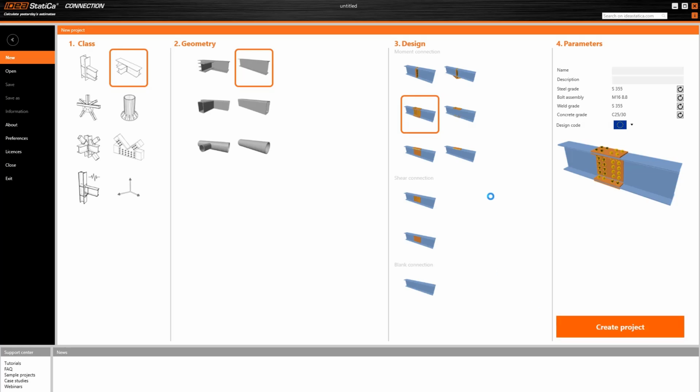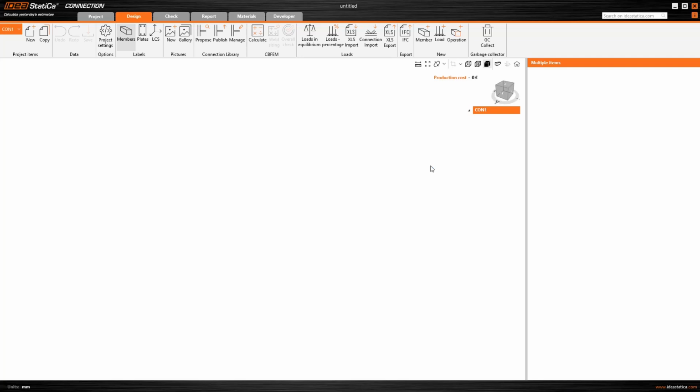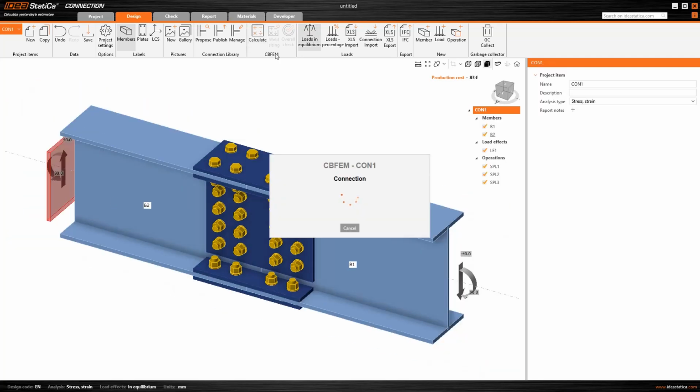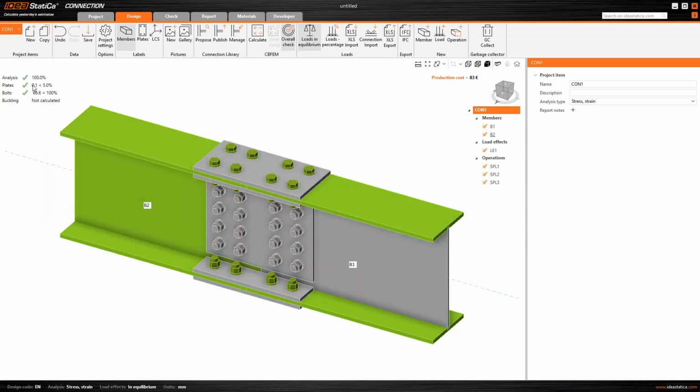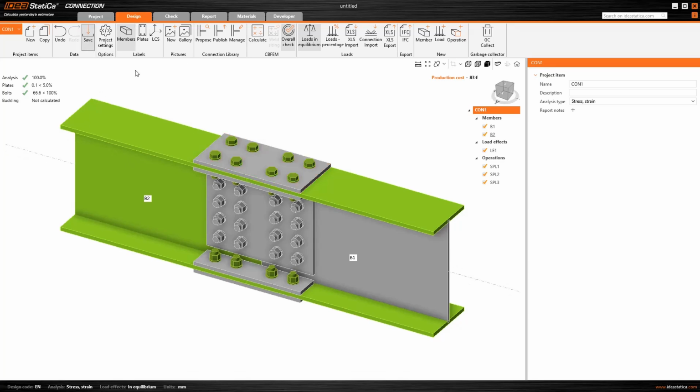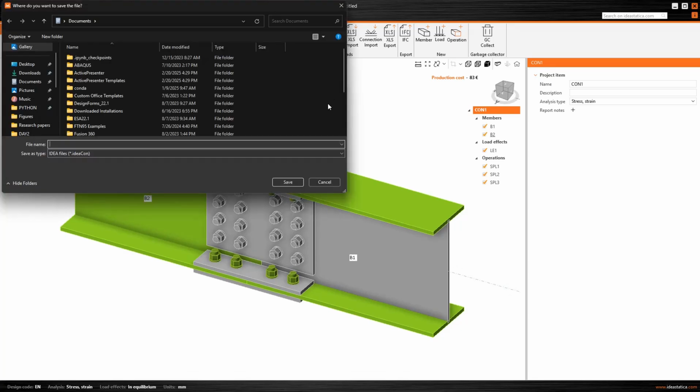If you create a project, it's always good to run the simulation. As you can see, the plates are at 0.1% of plastic strain, and bolts are utilized at 66.6%. So this is what I have. I will save it and write here splice connection.